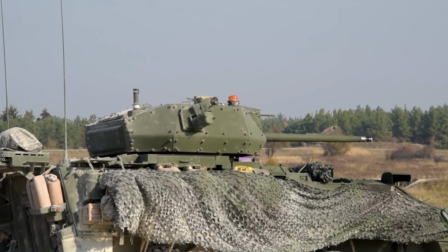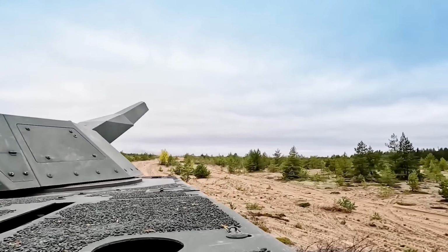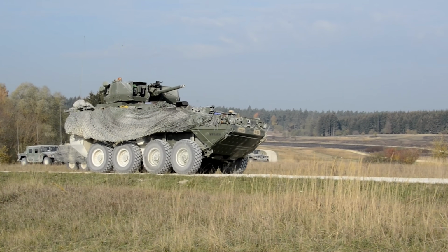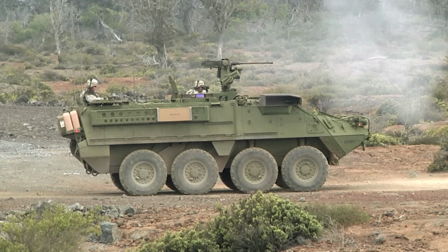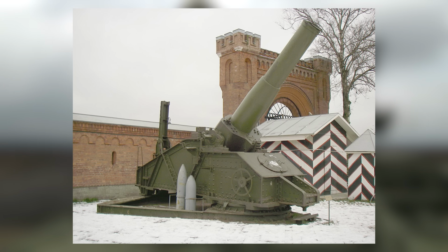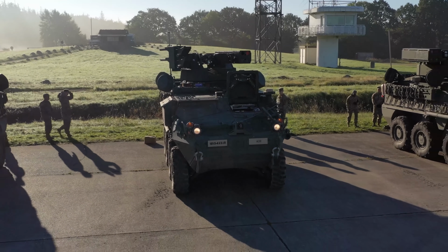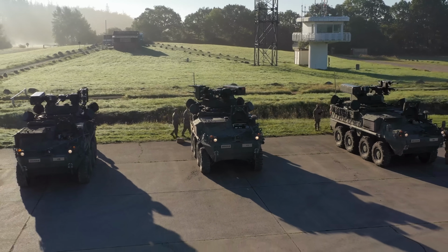But the most common development we've seen with unmanned style turrets is using medium caliber autocannons slapped onto already existing vehicles. Like 30mm on Dragoons, dual cannons on BMPTs, and now even unmanned mortar launchers on the new AMPVs. By doing this, you're not only avoiding having to build an entirely new vehicle to get a better weapon system, but more than anything, it's an upgrade to what you already have. Now, instead of just a 50 caliber and a Javelin, you have a 30mm cannon with coaxial machine guns, Stinger anti-air missiles, and a couple of Hellfires, which are more commonly found on things like dedicated attack helicopters.